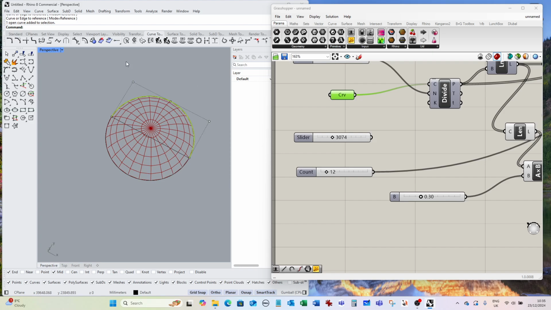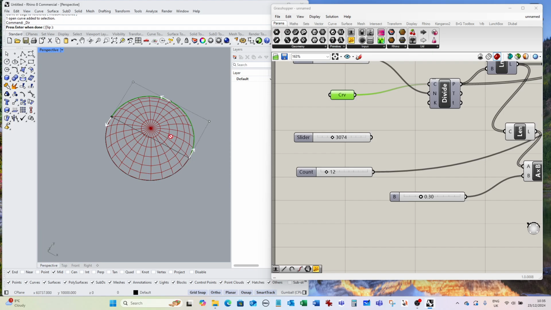So when I click on this line and I go up to the direction of the curve, we can see it's rotating in this direction. If I select on this line, we've got to go around this way. So this is the direction.